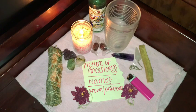Some people have a misconception that your ancestors are from years and years ago and they're only called ancestors if they're super old. No, these are people in your bloodline, your DNA. And remember, your bloodline goes way back. So not only are you calling on your known ancestors, you're calling on your unknown ancestors from hundreds and hundreds of years ago. That's in your DNA. So we all really have a whole team of people, of spirit guides, who are helping us.